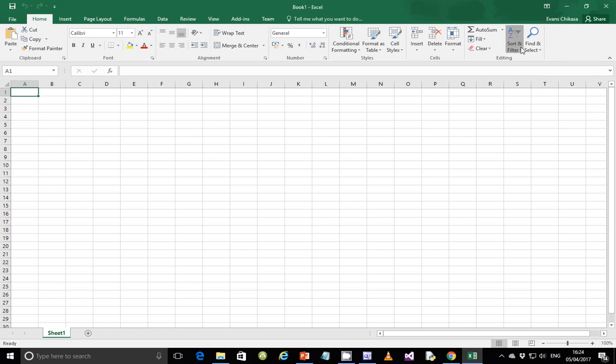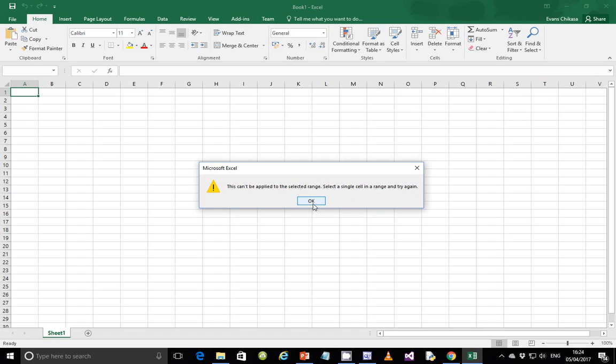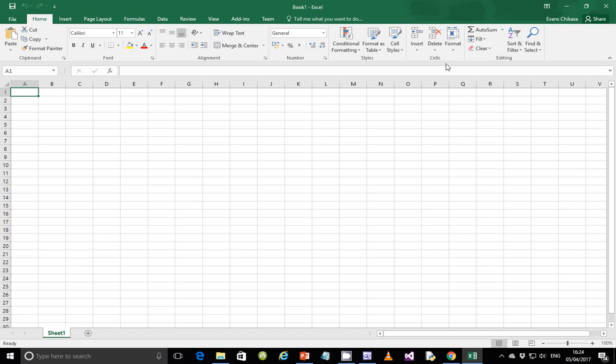So when you click here and go to custom sort, because there is nothing in here, it won't allow me. But let me put in something, maybe Alex, then Evans, and then Matthew. I select that and go to custom sort.